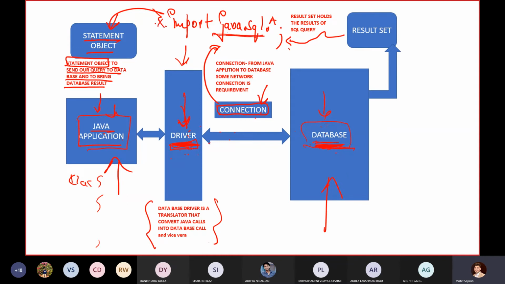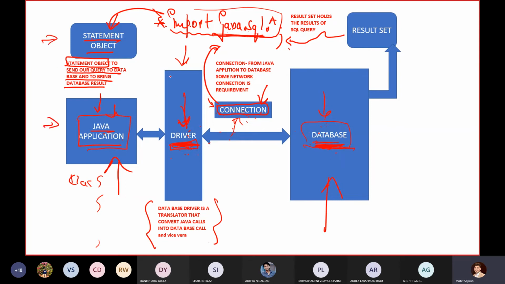If we don't import it and we create a connection, which is basically a keyword, or you can call it an interface in Java, it will throw a compilation error saying undefined name or something like that. That is why we have to import this package, import java.sql, because we want the functions related to building this connection.